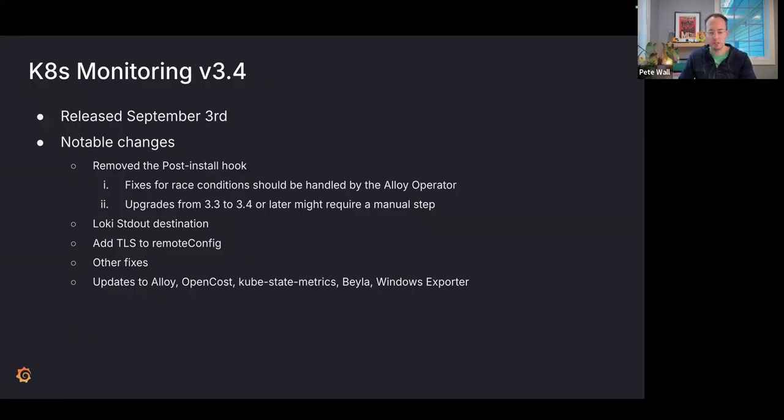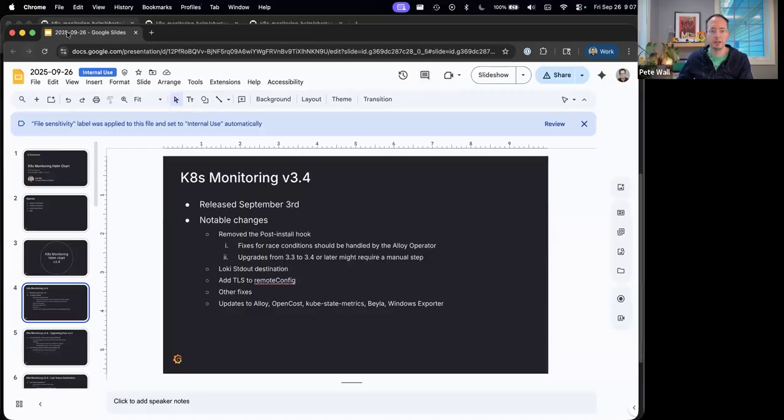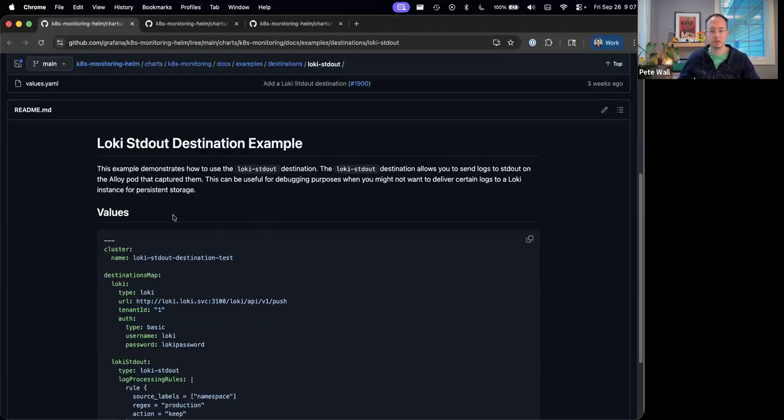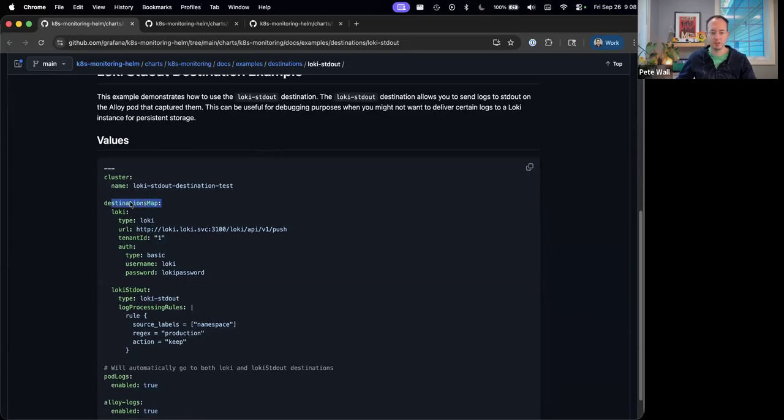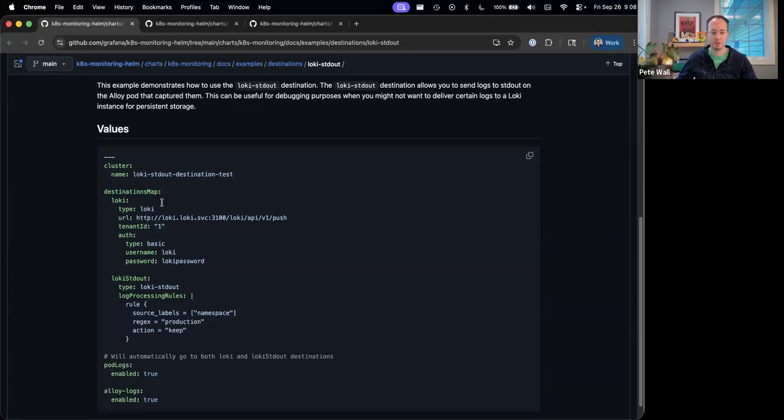Let me talk about the Loki standard out destination first. Here's the Loki standard out destination and how you define it. In your destinations, here I'm using the destinations map, but you can use the destinations array.